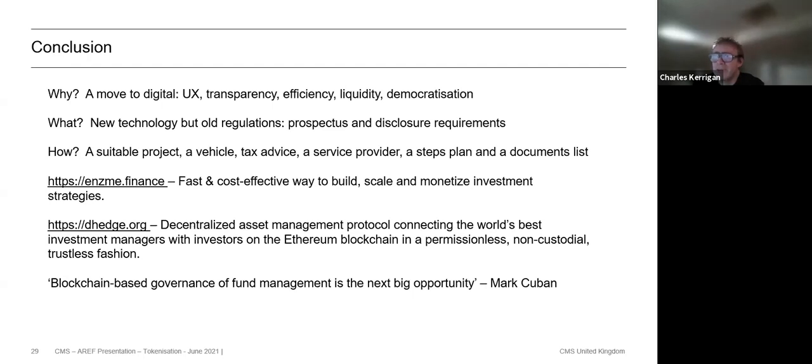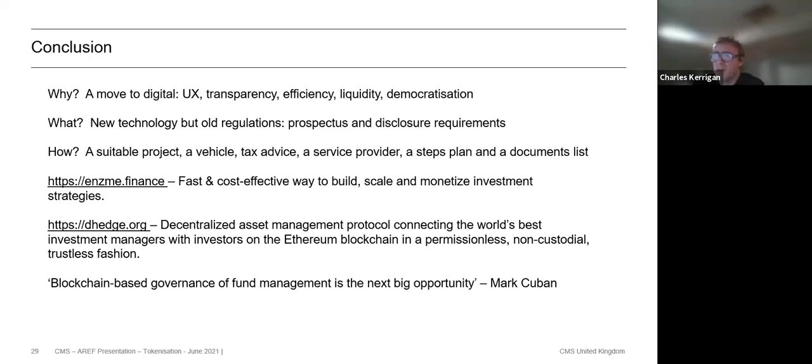And how do you do it? So I think all of us on the call would be able to share timelines and document lists and similar, but again, hopefully this list identifies those aspects that you would start with in any fund formation project. You identify the commercial aim, you go through the choice of vehicle, tax advice that makes it work. A service provider is a new thing in this world because you would work with a technology service provider such as Claus's firm Digishares. Other providers are available, but Claus gives an explanation of what they do.